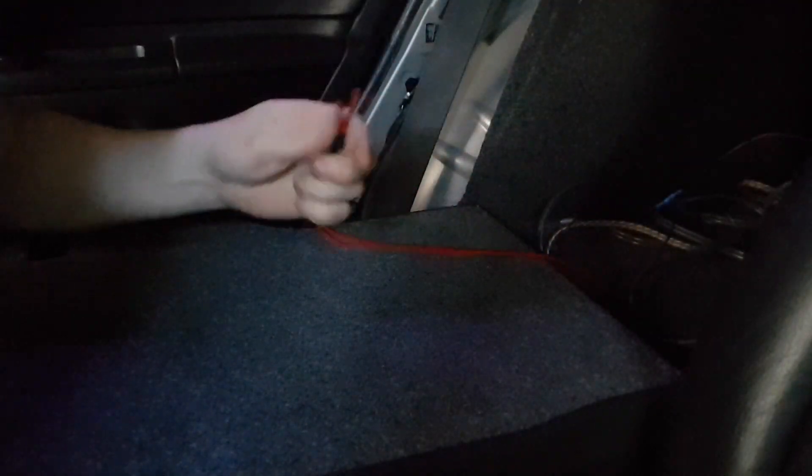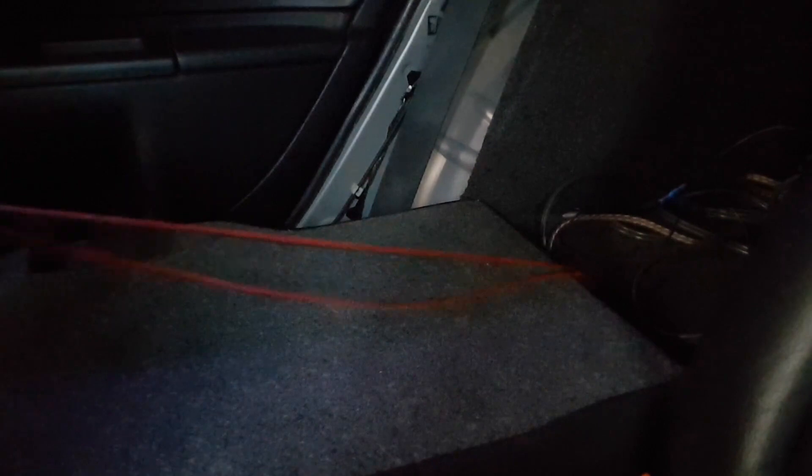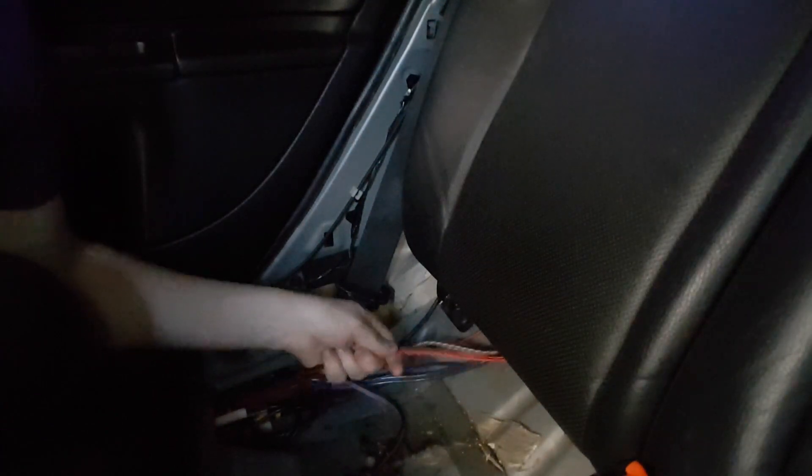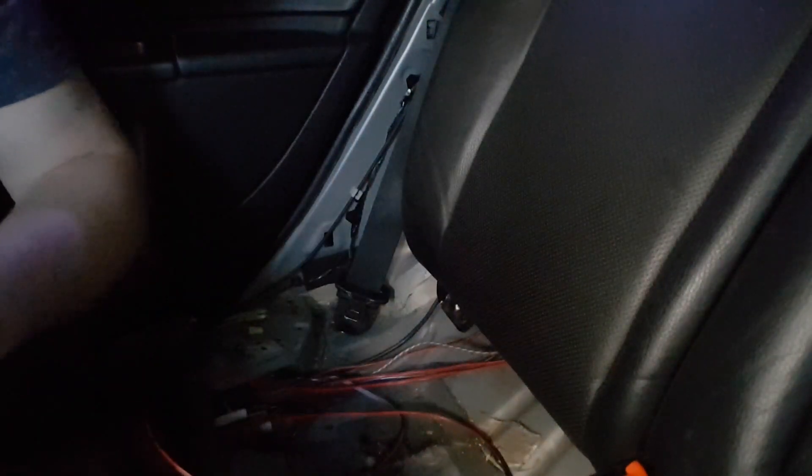There they are — pull a good foot through. I'm going to feed these cables through by your RCA cables. Now we've run some cables in for the speakers, I'm going to run them along the side of the door panel, like I've done with the RCA cables, and then run them up to wherever they need to go on the cables I showed you earlier on.